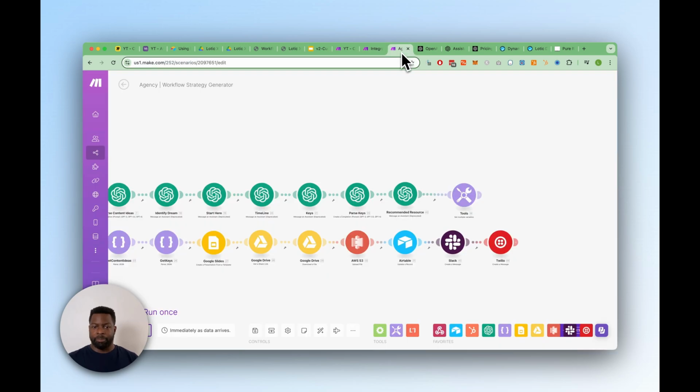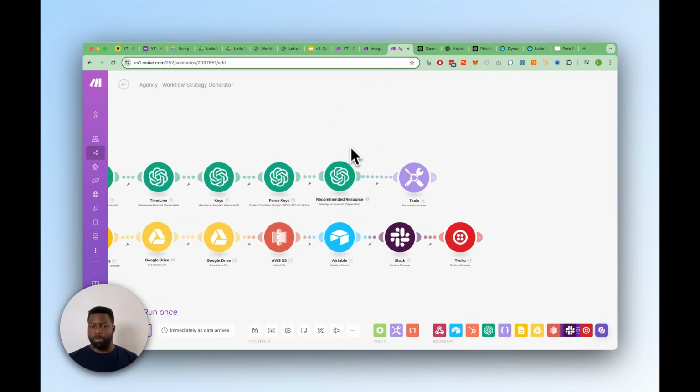Another thing that I did with mine that's slightly different is a Slack message. I'm not going to be in this base all the time, so I wanted a Slack message and a text message to the team when someone filled this out, so that we could immediately go into the base, validate whether it was legit or not, and then confirm.